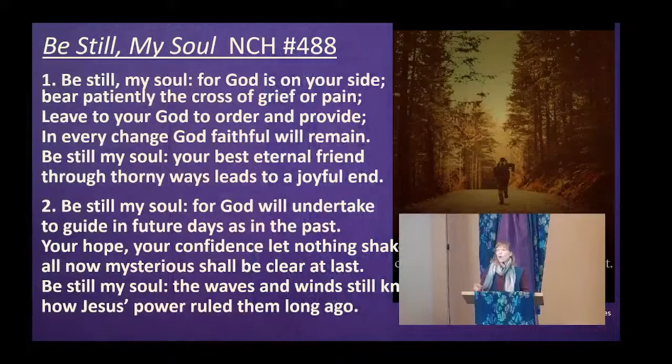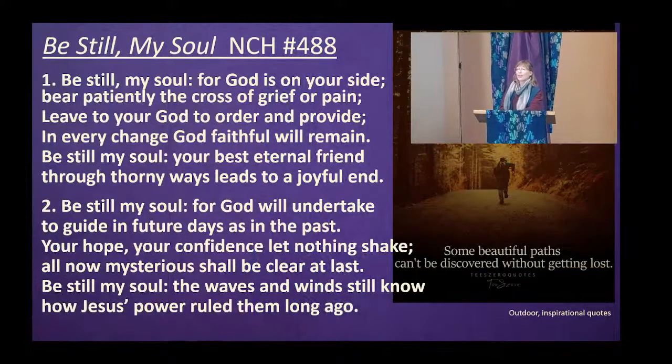I didn't bring my bulletin up, so I know it's time for the closing hymn, but I don't remember which one it is. So I'll let Howard and Lucetta take it away. What? Oh, anniversaries and birthdays. Oh my gosh, I almost forgot. No, I didn't almost forget. I did forget.